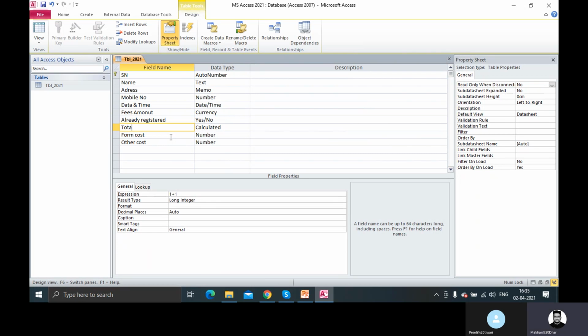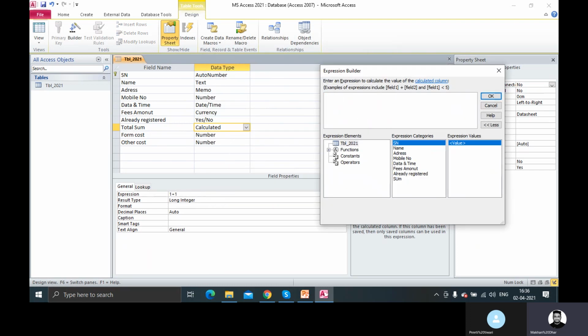Total sum. The same way we do in Excel, I'll show you how you have to do it. Now we are not adding any amount. We'll take all these columns and refer to the column or field names, so that in future you do not need to do anything manually, like in Excel where you have to drag and drop or copy paste. If you store it in one place, it will calculate for all whenever you enter any data for forms or cost. Otherwise it will give you a null value, say 0.